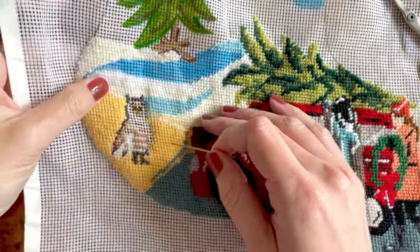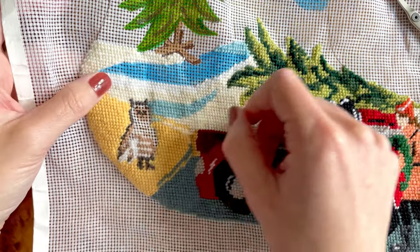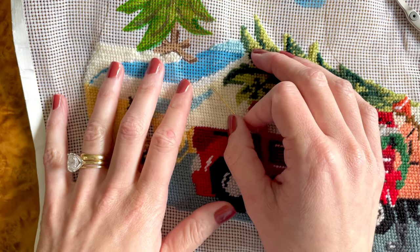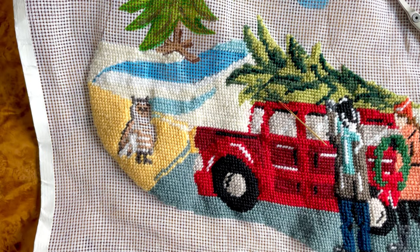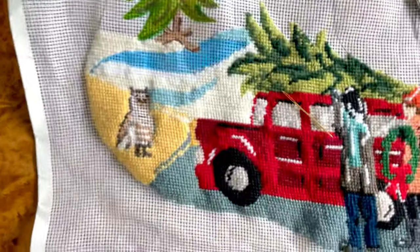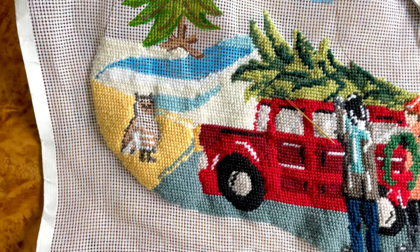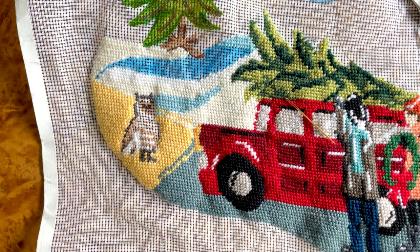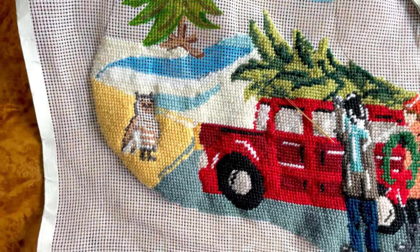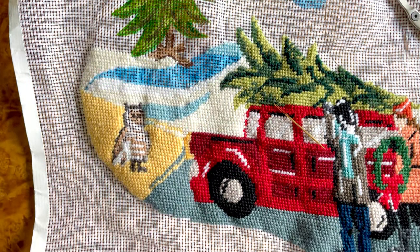So what I did here is I just kind of mirrored this blue snowdrift with white and I just freestyled it, but I want to show a different way to do that. If you also want to add a little extra color or changes to your canvas, I'm finding a pen, which is where I've gone. So what you could do is mark on your canvas, which would make it way easier to follow where you want that drift to be.